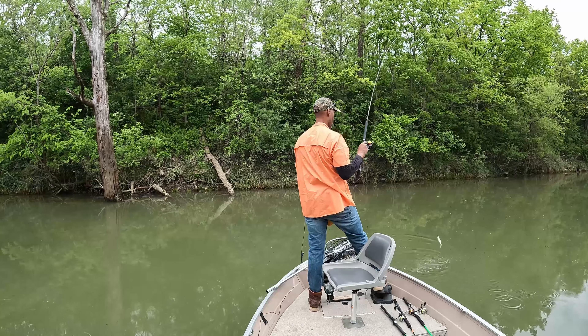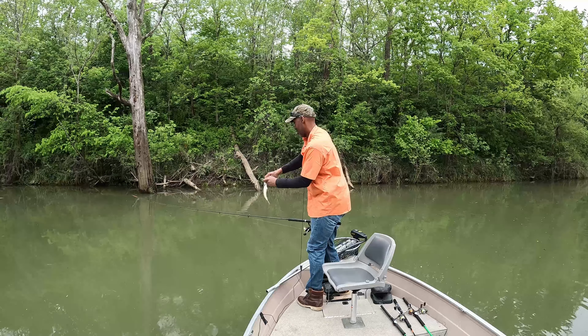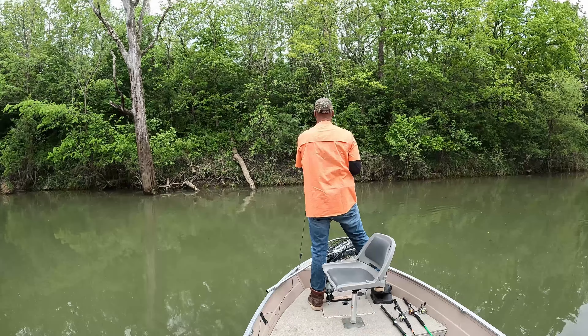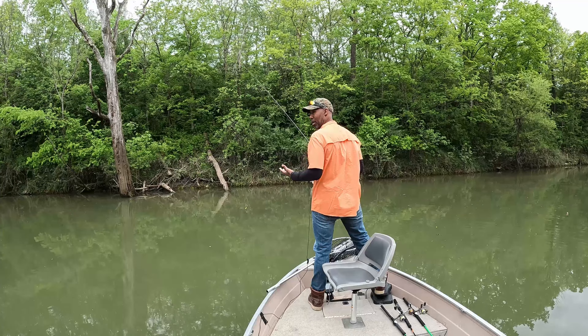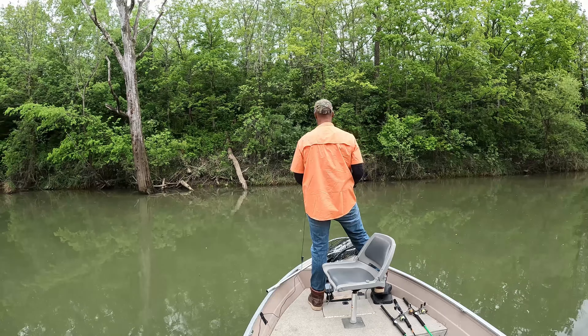There's one there — first fish on the high-vis dull combo. He's down deep. Immediately I'm thinking we're going to be hugging the bottom today and hugging the structure very tightly. That's what I mean when I say put together patterns. We've got a low-pressure system moving in, dingy water, cloud cover — a low-pressure front moving in right now, in the creek. This is what I'm going to try first, or at least log down that this is what worked for me on this particular day.